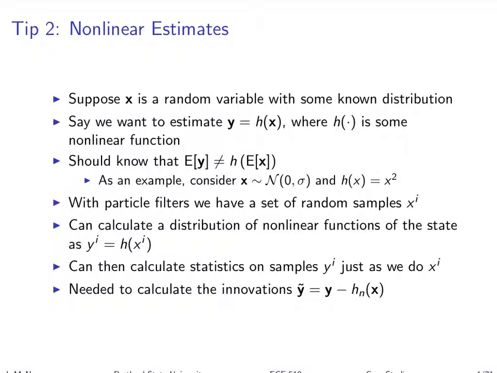Sometimes you're not as interested in the state vector itself. It may be that you're interested in some nonlinear function of that state. If that's true, then you shouldn't just take your best estimate of the state, for example the weighted average of the particles if you're doing the mean, but rather feed each of those particles through the nonlinear function and then take the weighted average of that. So it's true whether you're talking about the measurement model or some other nonlinear function of the state that you're trying to estimate.